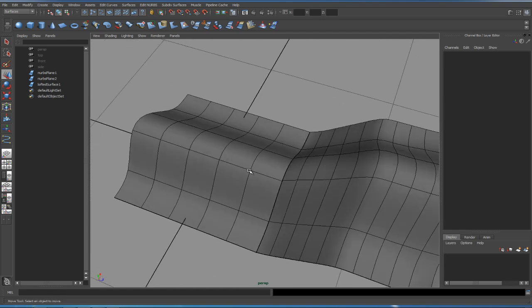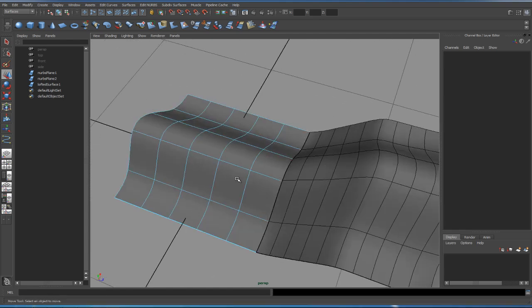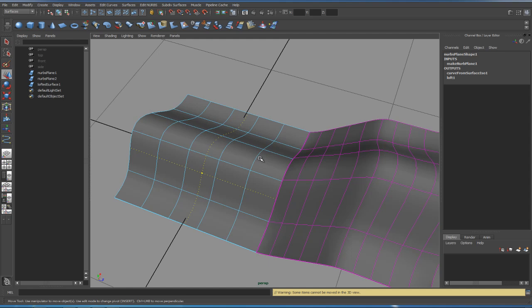What else does the surface have? The surface also has surface points, which is just another way of saying give me an arbitrary location on the surface, and then I can do something to that. Maybe add another isoparm, or attach an object, or constrain something to that location.